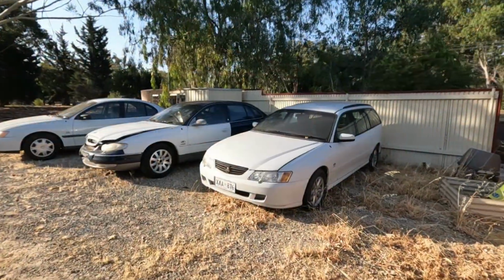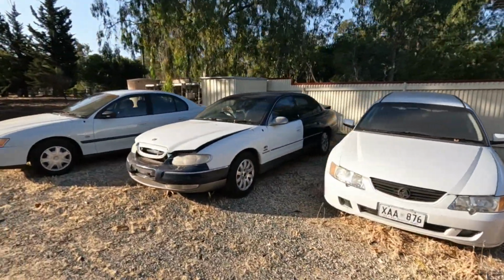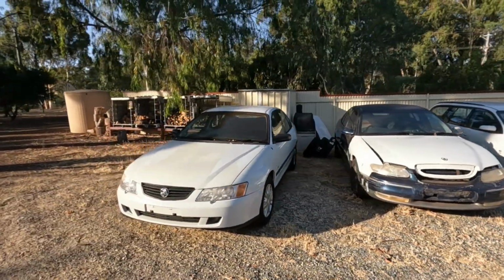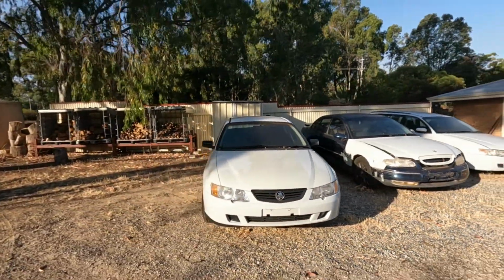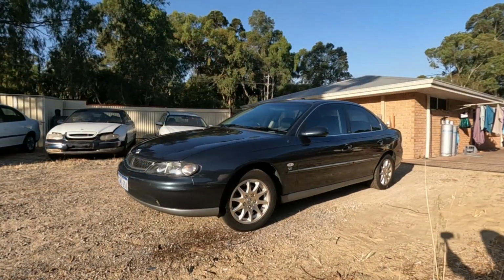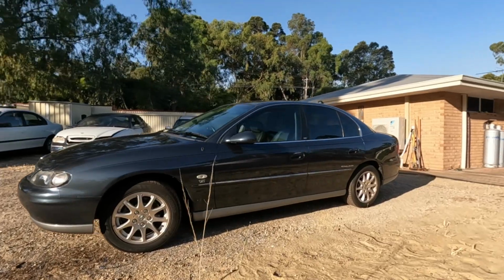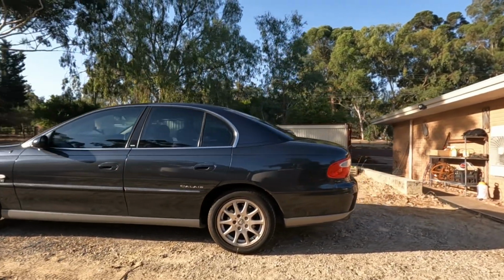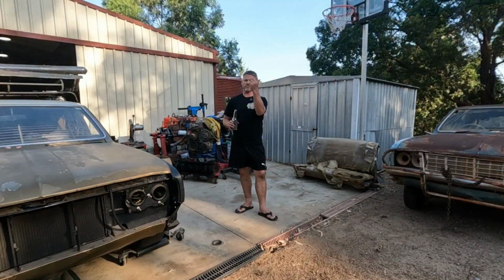We've got Commodores that I haven't got around to sorting out. We've got the sedan, we've got the wagon, we've got a Stato, and we've also got Grandpa's Calais. Now, Grandpa's Calais, we've chipped away at this year, and I probably need another decent week on it, but I've run out of puff. But we'll talk about that too.